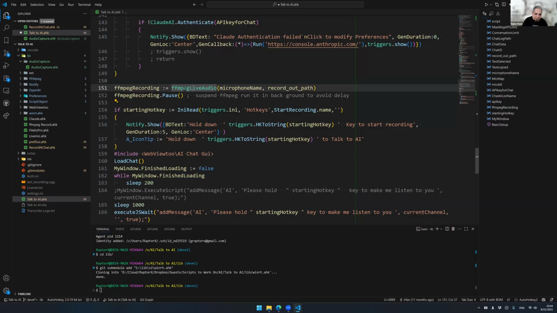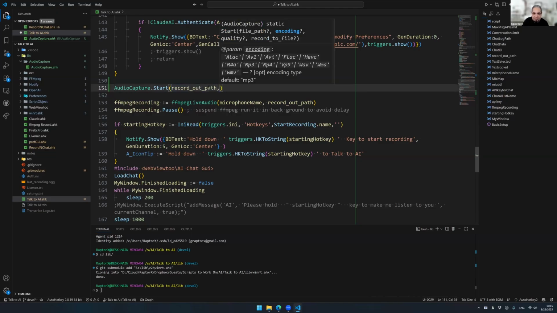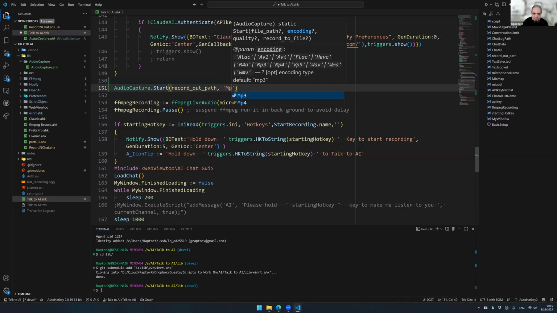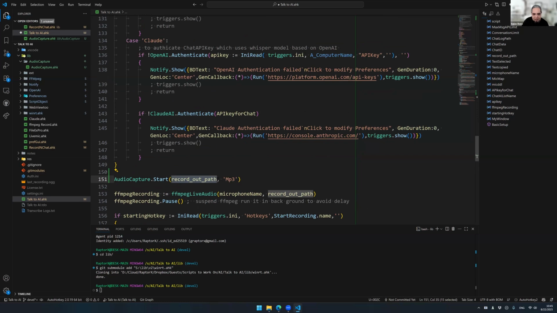But this is behaving in a very different way than what I'm going to do right now. So here, the record out path, I would use that very likely. And we can leave the encoding to MP3 or something, right? I don't know if the path has the word MP3 in it already. If it does, it doesn't need anything like that.